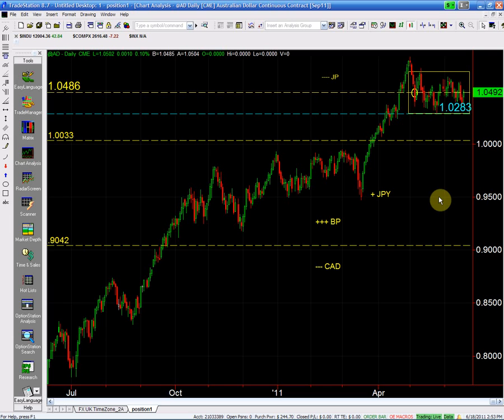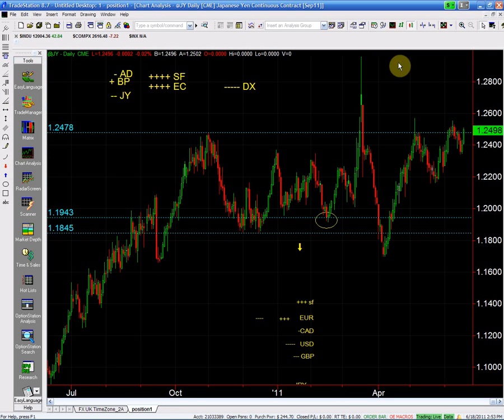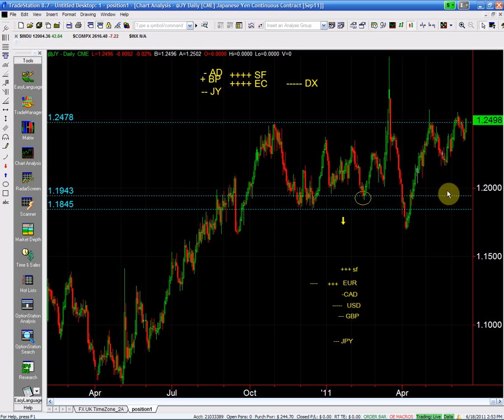If you look at the Japanese yen, this is now quite interesting, because last week we were quite negative on the yen. We had some follow through to the downside, but on the last 2 days, Thursday and Friday, the yen kind of exploded to the upside, and it closed above the structure point, which is the 124.78, and it was able to close above that price point.